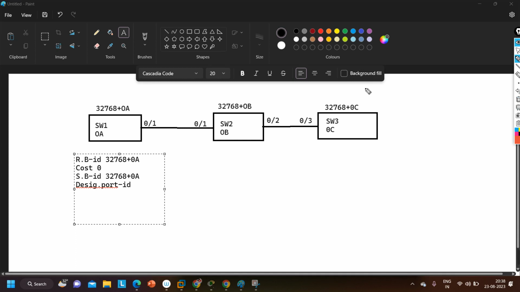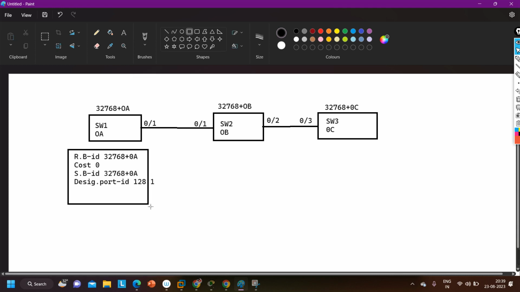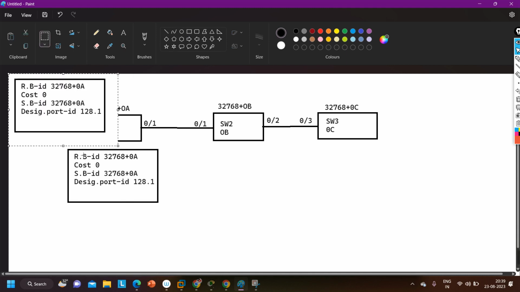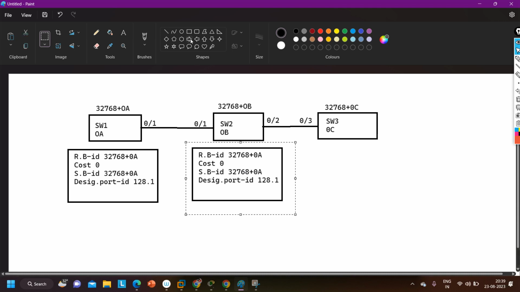So there will be information of sender port ID. Sender port ID will be 128.1. Switch 1 will send this information to switch 2. This is the BPDU which switch 1 has generated. It will forward this BPDU to switch 2. Now when switch 2 receives it, switch 2 will add, what will it add?